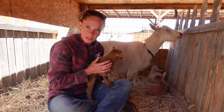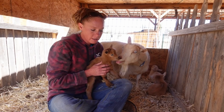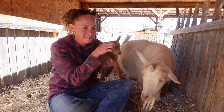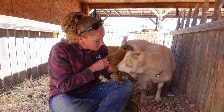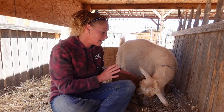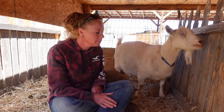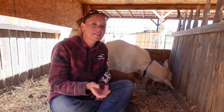Poor Elsa — I had to push him all the way back in and try to get his head around, which I did. Luckily she's such a large doe, so maneuvering a kid in her isn't too hard. It's rough on her and not the funnest thing for me either, but I was able to get this kid's head forward and get him out. He's got blue eyes and he's horned, and he gave mama trouble. Elsa never usually has problems passing her kids — she's always had really easy labor.